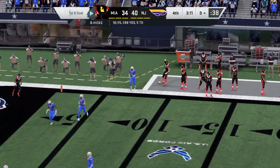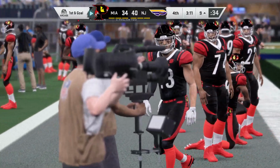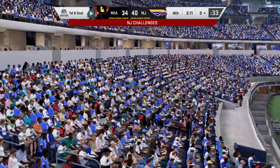There's a ball thrown right side and complete. That one good for 13 and a Dolphin first down. Working the sideline there. Good route, good catch. First down, and he gets out of bounds. Yeah, you have to like the play calling because you have to run some guys down the middle of the field to draw some of the defenders away. They can't just let them guard the sideline exclusively. That's how it's going to work. Sidelines and incompletions to use the clock.